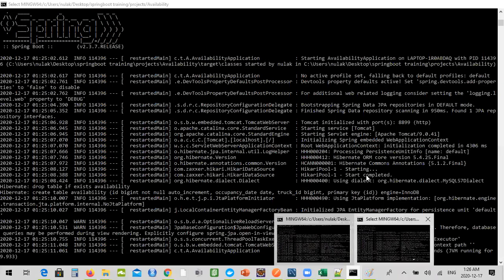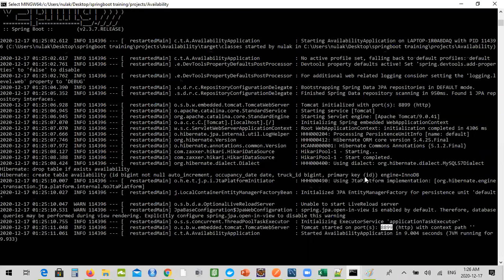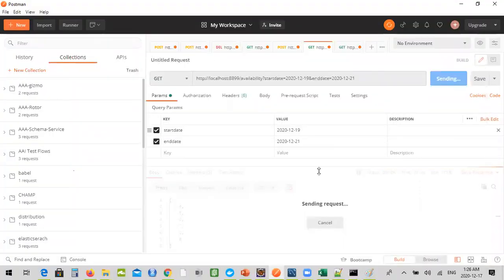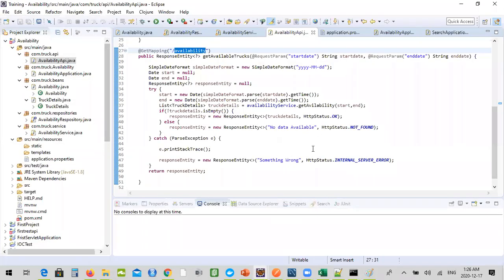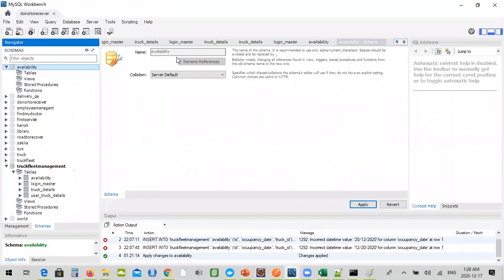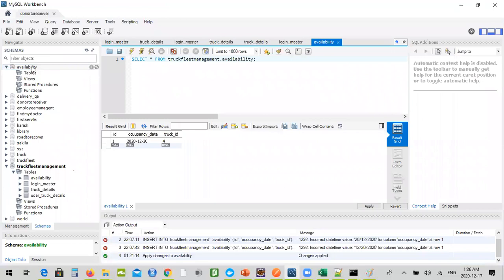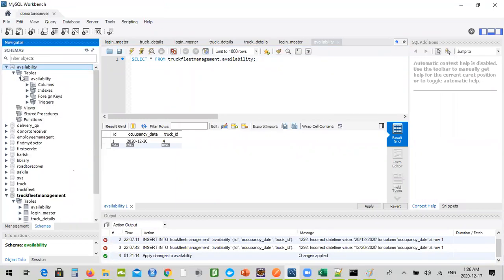Is it coming here? It's not logging anything. Not yet. Did we miss anything in here? Okay. Let it load. First, let's quickly verify whether our database got created or not. First step. Right, let's refresh that. If you see, there is a table which got created. Cool. This is good.